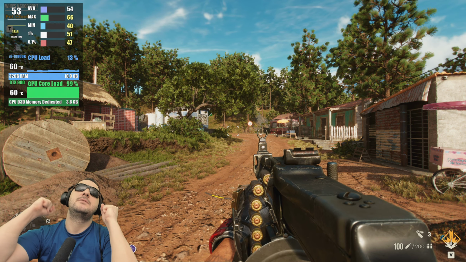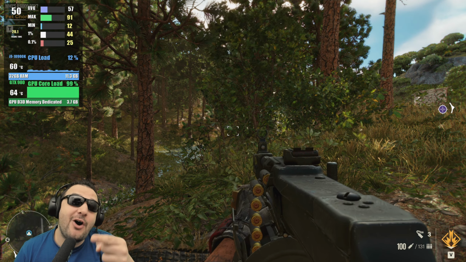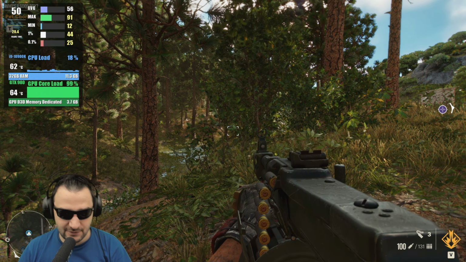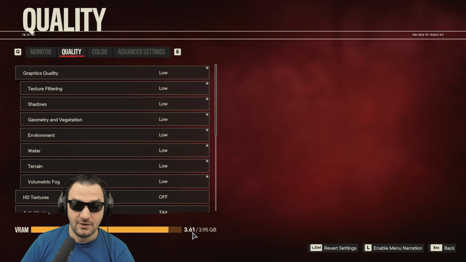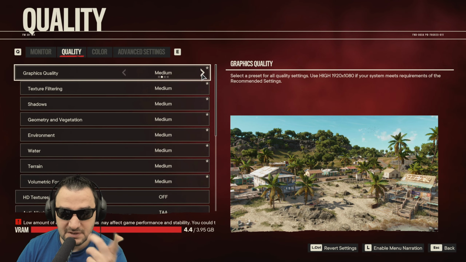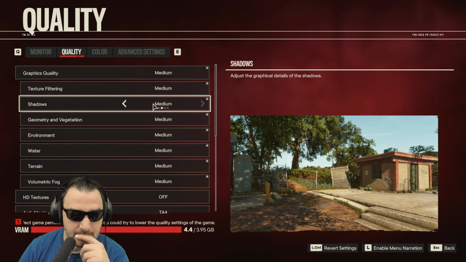3.8 gig of VRAM, yes. That is a fantastic thing because I thought the VRAM was locked on 3.5 in GTA 5. So thank you, Far Cry, for showing me that the video card is working. Okay, let's see what settings I have here. Okay, so this is a low detail setting. If I put it on medium, it's 4.4. Okay. So which one is taking texture?